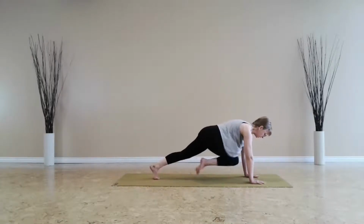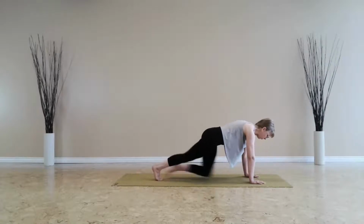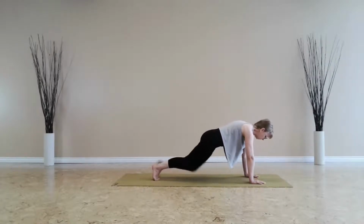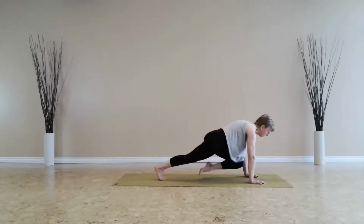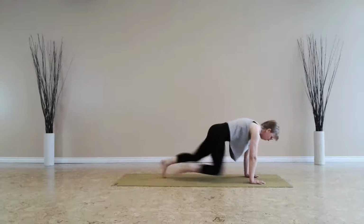And again, you decide how fast you are moving. If you're moving at all, holding the plank is totally acceptable. If you are moving, see if you can speed it up a little bit this time. So turning it into a little bit more of a hop.